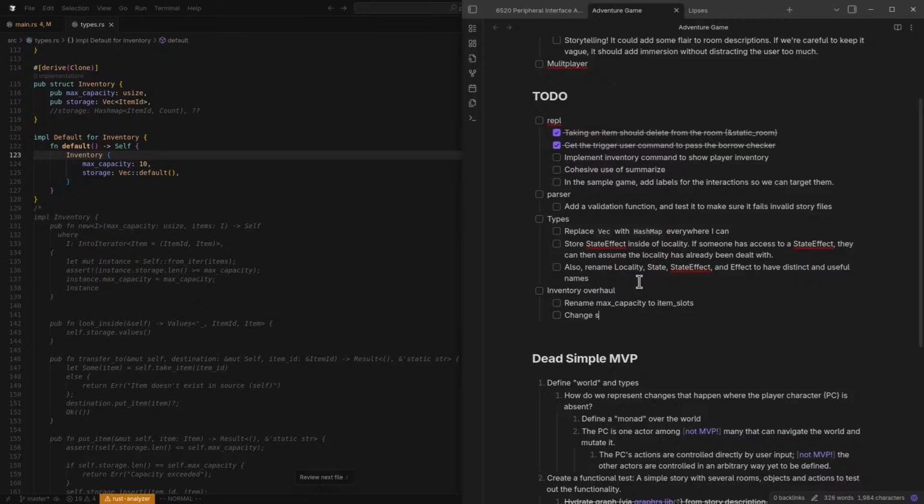Change storage type from vec item to hash map item ID. Actually, it's item ID to hash map item ID count. There we go.